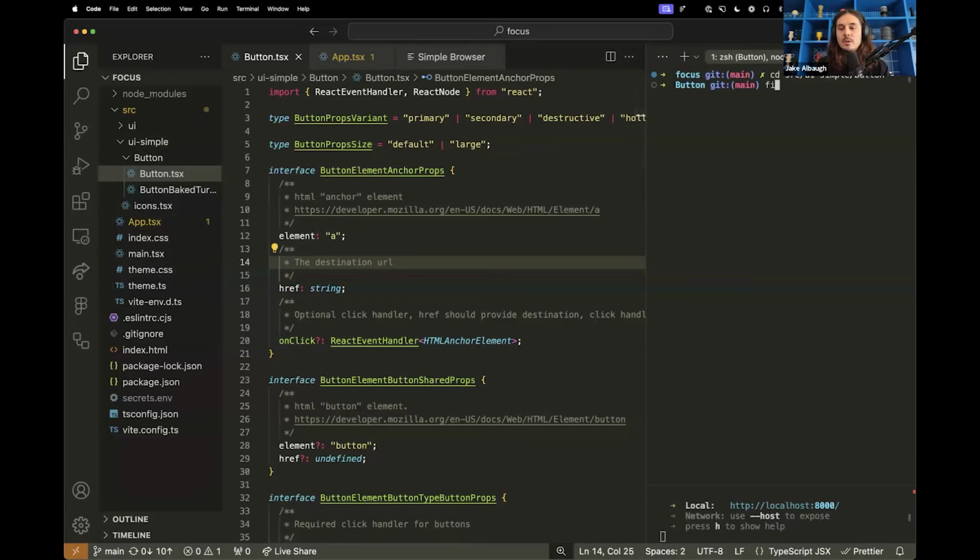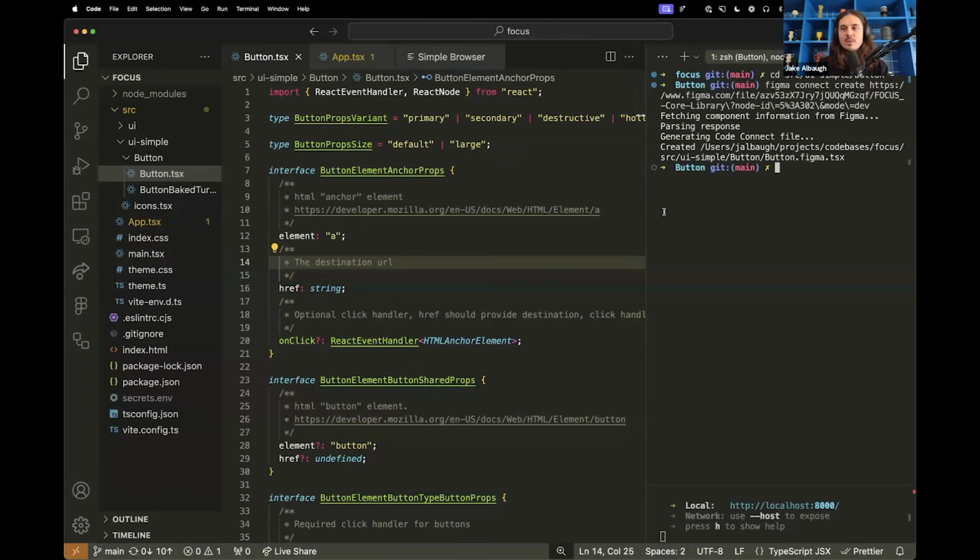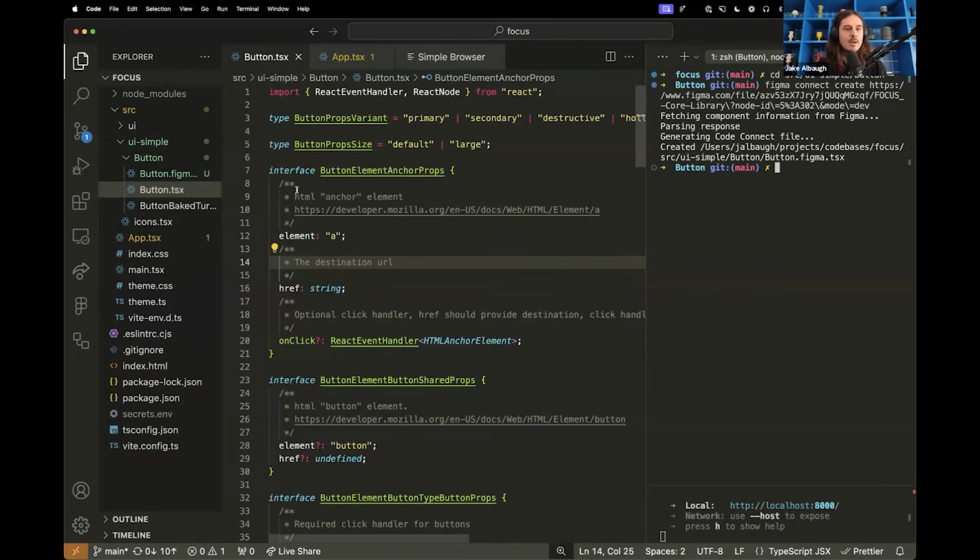So now what I'm going to do from here is run Figma Connect. I've installed Figma Connect in this code repository. And then I'm going to hit create and paste that link, which I thankfully did not overwrite on my clipboard. Okay, so we're going to do Figma Connect create, and then that link to that node in Figma. And when I hit enter here, everything's going to work perfectly because this is a live demo.